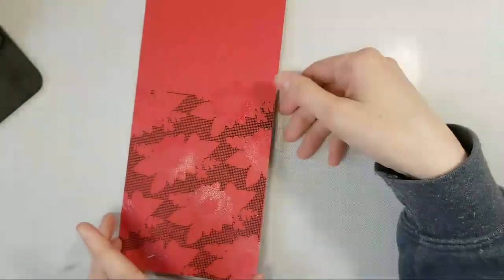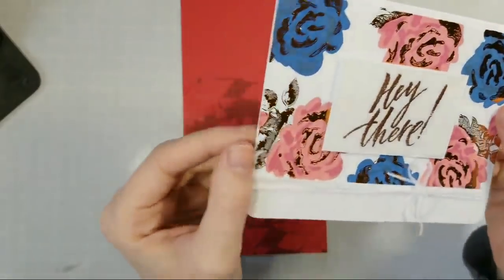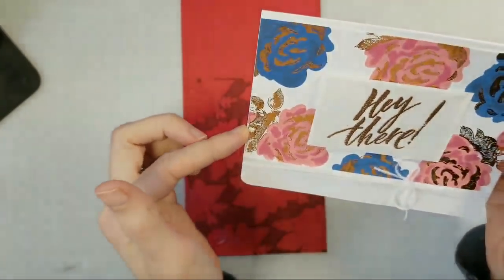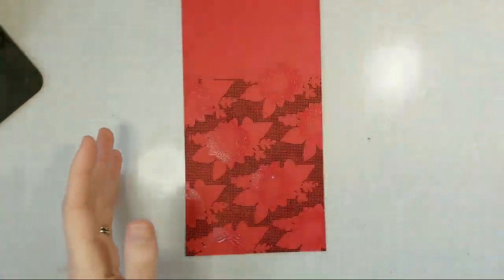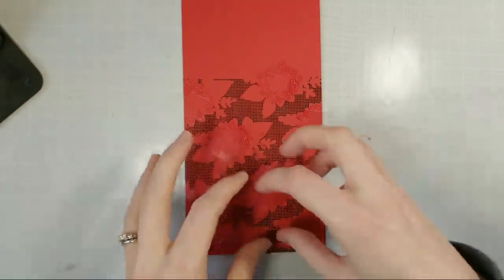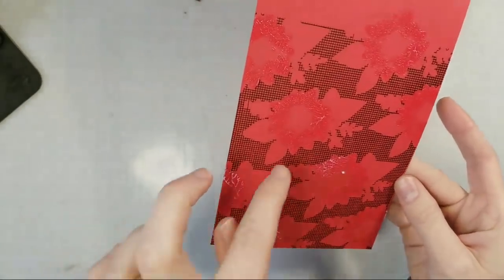It's really simple. You don't get a really nice smooth foil if you notice on these. It's kind of hard to do that with stamping, and I don't know if it would work really great on sentiment stamps or anything that's really detailed, because it kind of likes to come up with your stamp as you pull it off the paper, so it gives you some of that little texture.